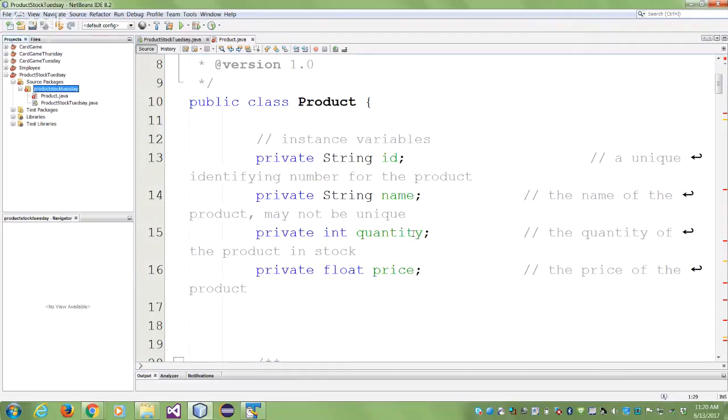Because by ID is how you stock it in your inventory. Then quantity, the quantity of the product in stock, and then the price of the product. So notice how I've started giving comments with my attributes, because they may not always be obvious to everybody. So as I go on and I write more code, I'm going to make it more verbose, in the sense more comments with it, and they are just normal comments.